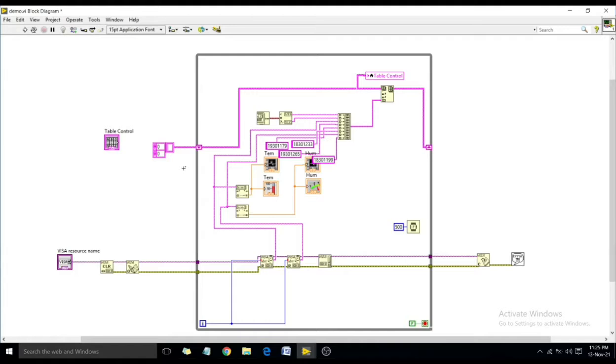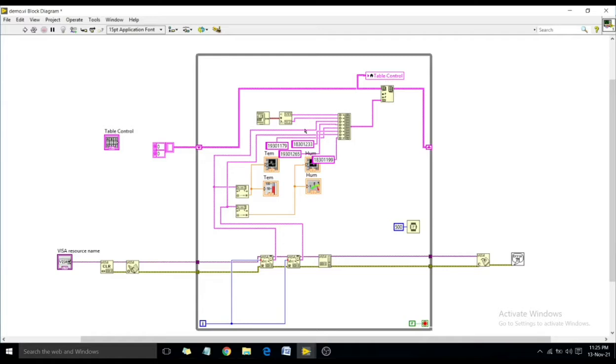So here in the shift register, there is a string constant and an array constant. We have put the string constant into the array constant and connected it with the shift register so that it will rotate and go to the next line while rotating. And then we have inserted an array in the shift register to update the array inside the loop every time. And then there is a table control. We have created a local variable which will give the table data and show the output.